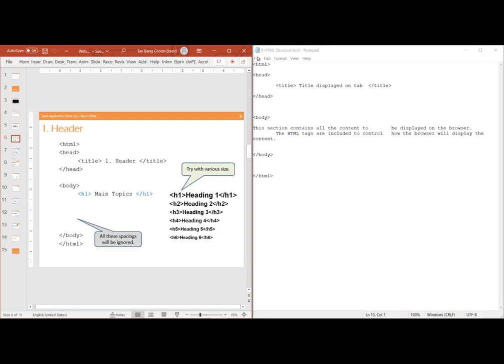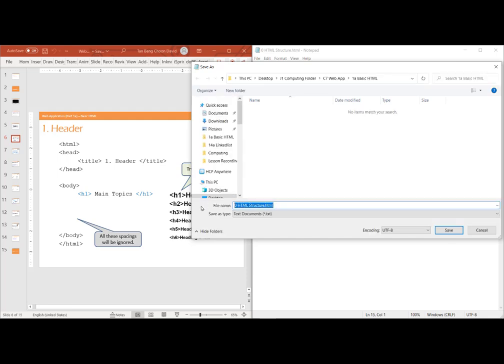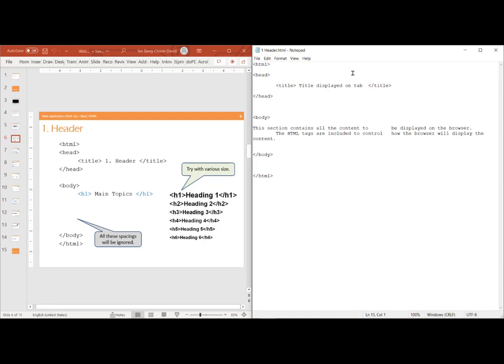Let's create another HTML file. Save as 1 header.html. Now change the type from text document.txt to all files so that it will be saved as a .html. Save.